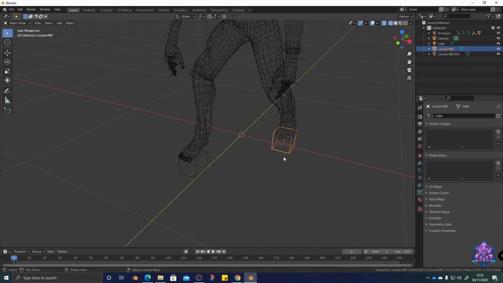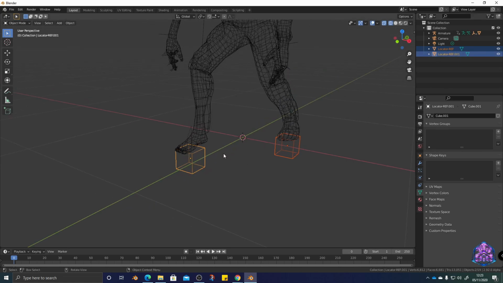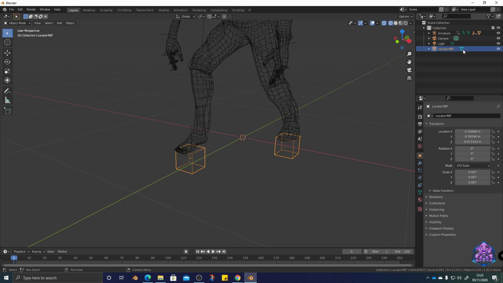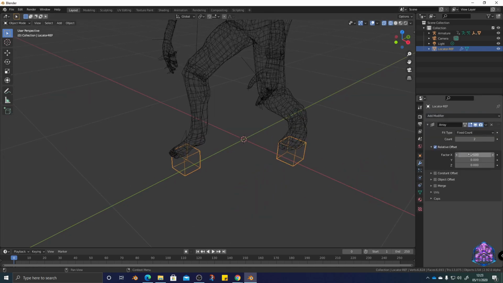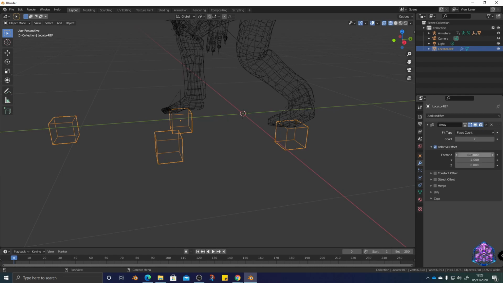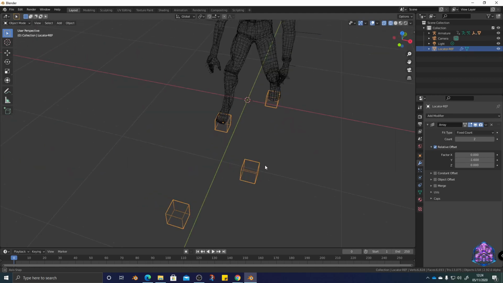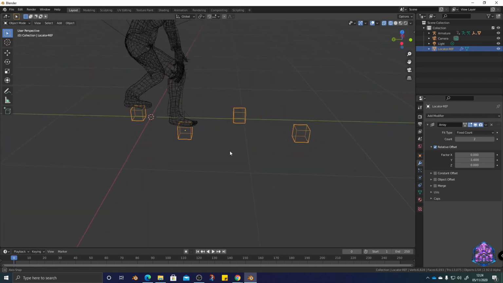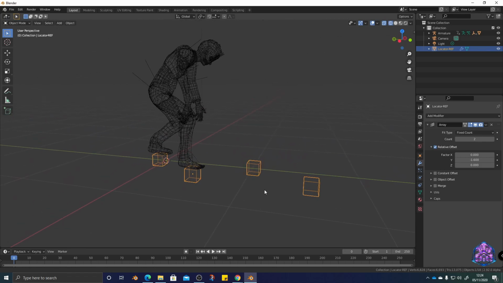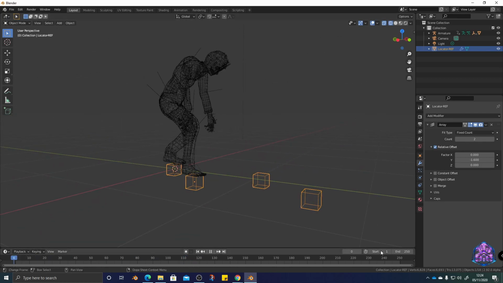and then I need to just create a loop. So with these two selected, I'm just going to press Control J to join them together. Just make sure we've renamed them, so it's going to be locator reference. And then I'm going to add an array modifier to this, and change the direction to -y. I can see that it actually butts up against the other one, so I just need to create a bit of a gap between the two. Something like -1.6 should be fine. That's because I've tested these models before, so I know where I am just about. And then I can just add more counts to the array, and that will give me more to work with.